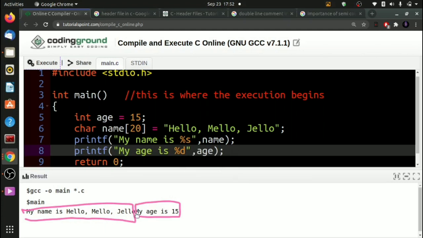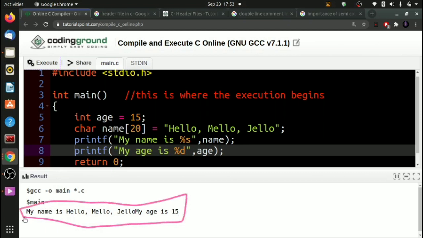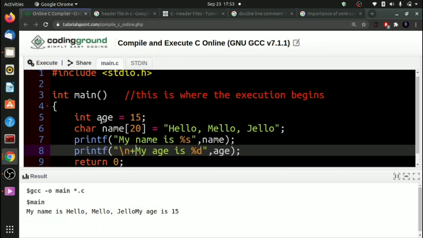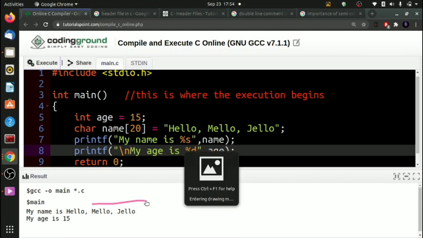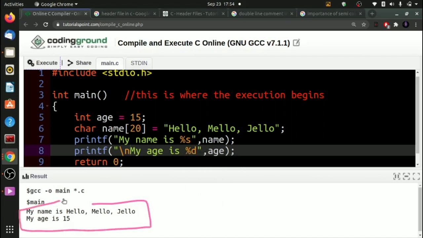Now if you want to divide this into two lines, just place an escape sequence over here, or you can place it over here, and then we execute it, and you can see the output that spans over two lines.